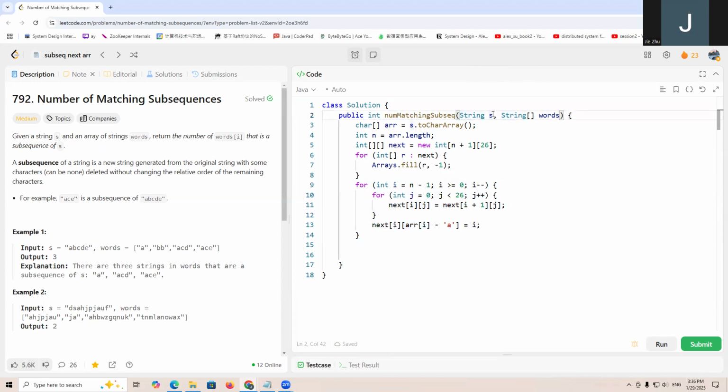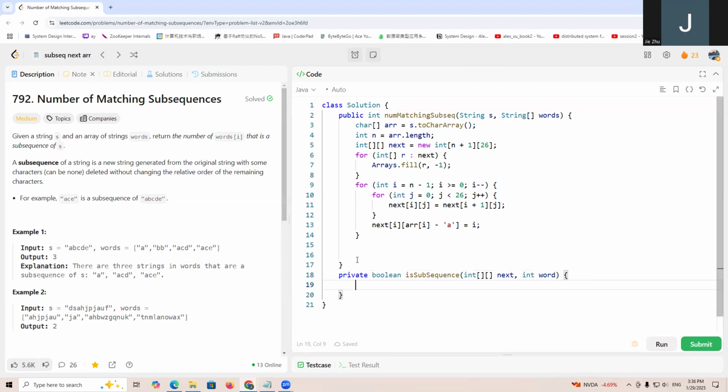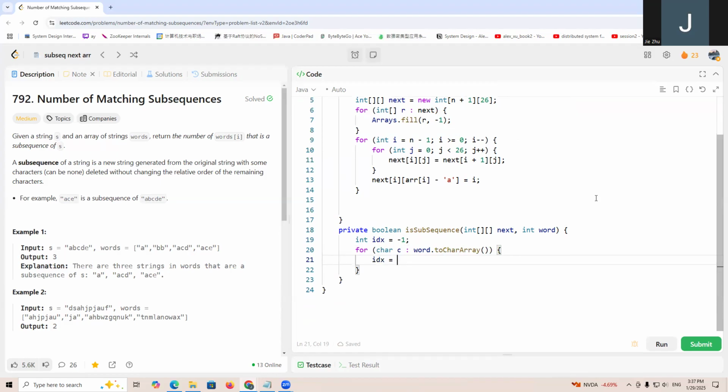We don't need to worry about S. So we write a private boolean isSubsequence with the int next array and the word. We have int index equals -1, and for every character in the word's char array, index equals next of index plus 1 and c minus a.